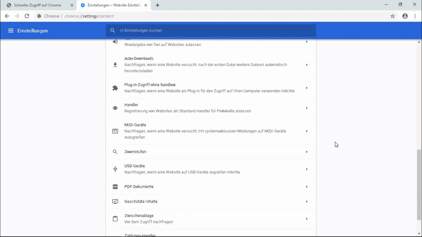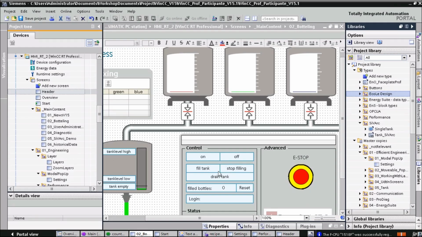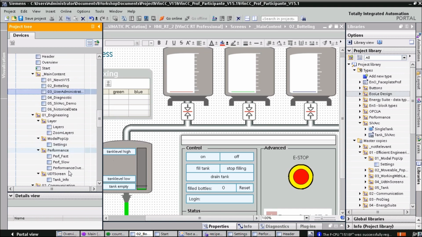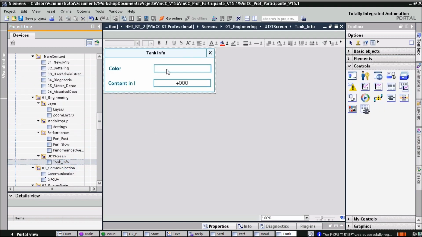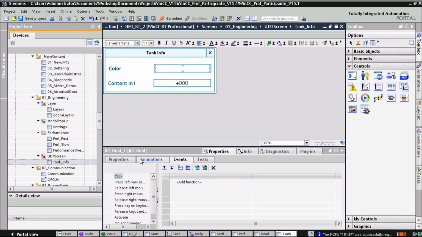And be careful, the display format is a string because the value is going to be blue, red, or green, and the content in liter is then dot content, and it's a decimal value. So that's okay. This is all we have to do so far.